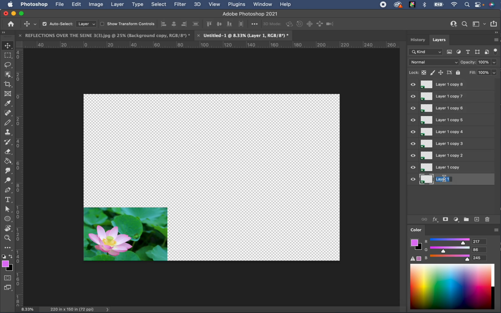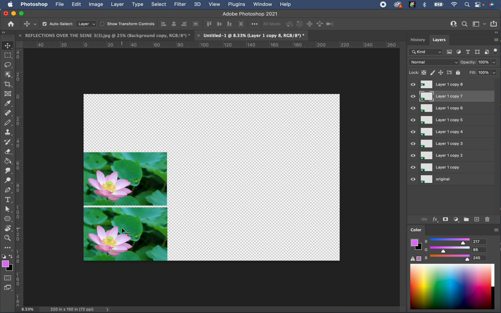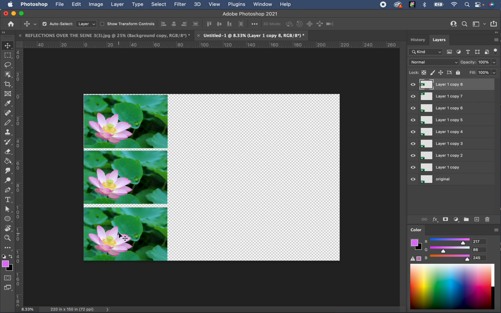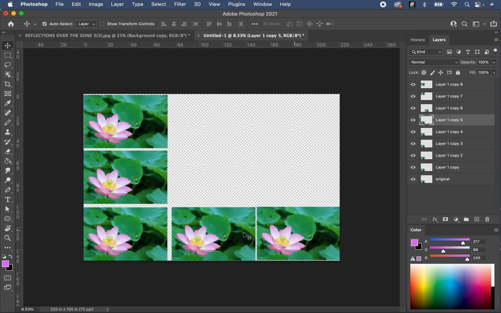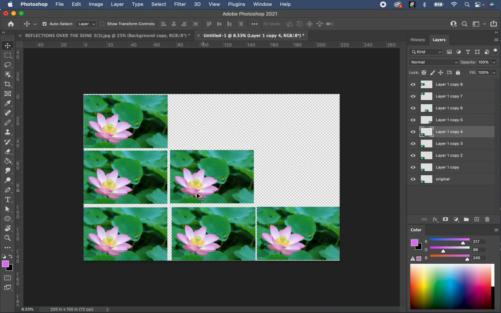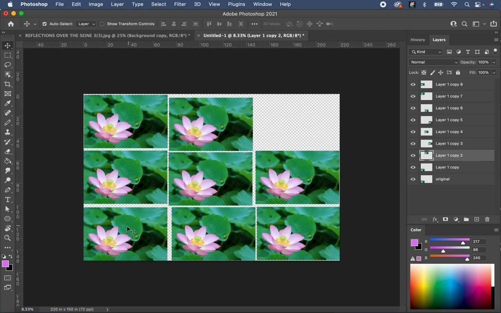So this original in the lower left corner, I'm just calling original. All I did was double click on the name of the layer and it becomes editable. Now we can't see them all because they're on top of each other. So make sure you select your move tool and click and drag. Let's click and drag till you have them all set out. Now you see the canvas was slightly bigger. Because I just approximated, that is completely fine. Having a little border between them, that is not an issue. Just separate them all. Okay, and 1 to go.